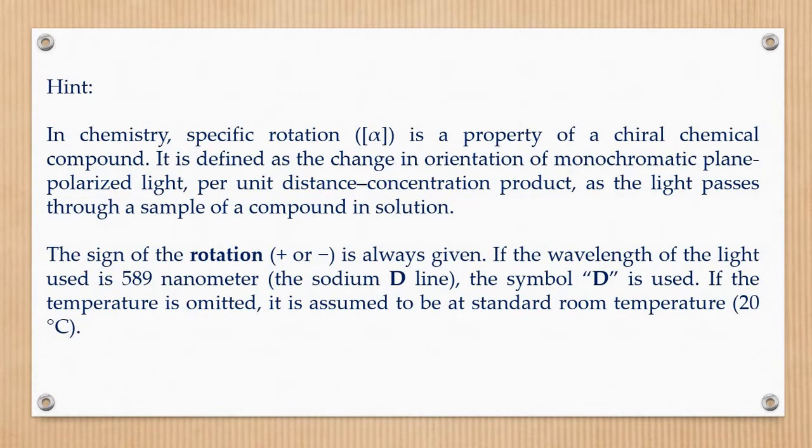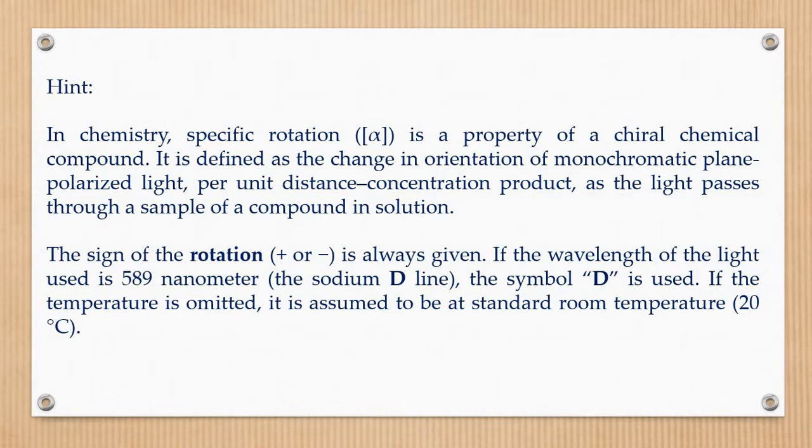I want to explain chiral molecules, chirality, optical activity, specific rotation, and the symbol of specific rotation. Chiral molecules are molecules which possess a chiral carbon or carbons in their structure. A chiral carbon is a carbon which is surrounded by 4 different groups. When a molecule possesses chiral carbon or carbons, it can exhibit the property of optical activity.